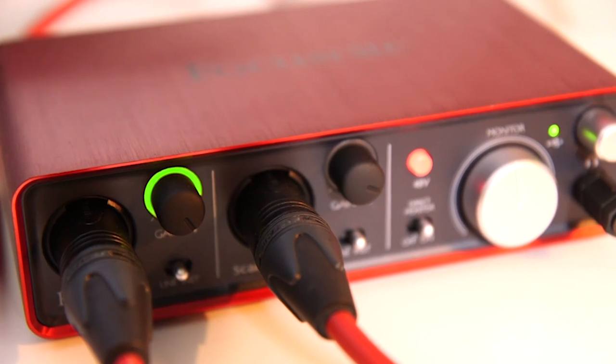Here at Radio.co, we like to review and heartily recommend an awful lot of broadcasting kit — kit that is sure to get you on air quicker than you can say testing, testing, one, two, three, and sounding impeccable whilst doing it. But there is perhaps one single piece of equipment that has featured in more recommended lists and tutorials above all else: the sleek, affordable and professional Focusrite Scarlett 2i2, an audio interface that even the most green novice broadcasters amongst you will still know the name of.